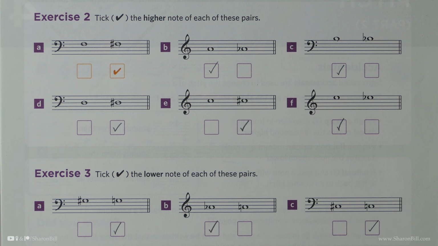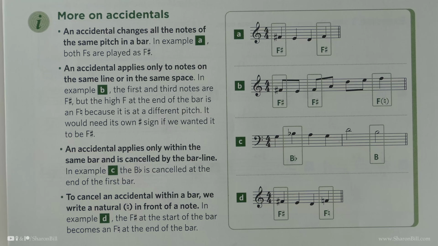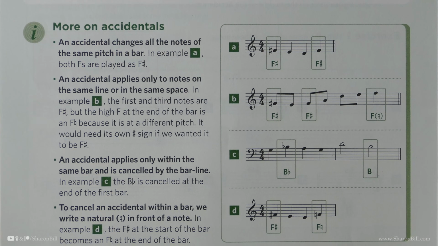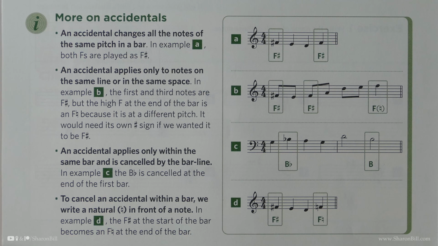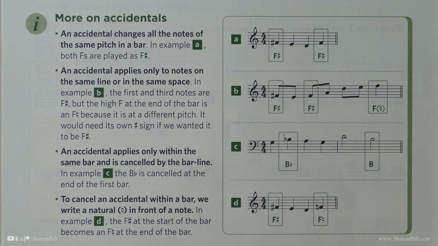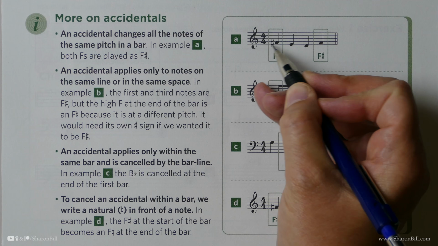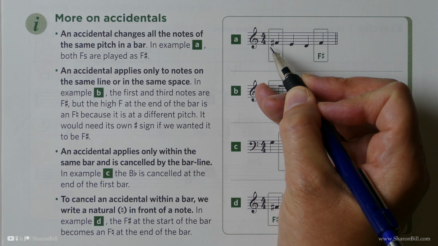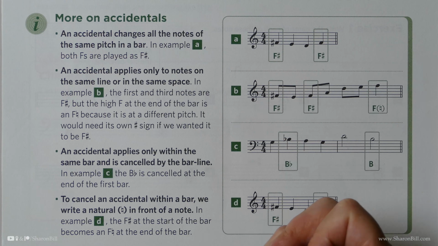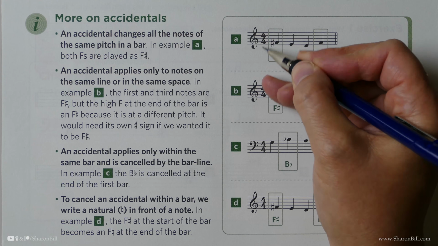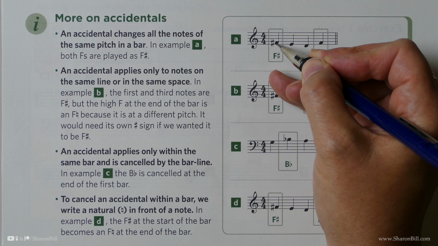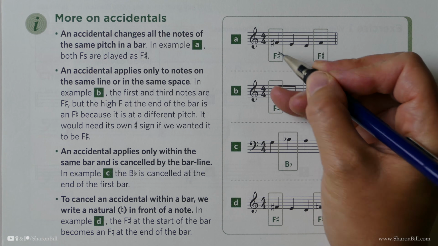Now let's just look at the bottom of the page and let's just look at this topic a little bit more closely. And we can see that there are going to be some different scenarios where we've got sharps or natural signs and so on. And an accidental affects only the note that it's next to in pitch. It doesn't affect any further octaves at all. It's just literally that one F is sharpened on pitch. No other octaves are affected.